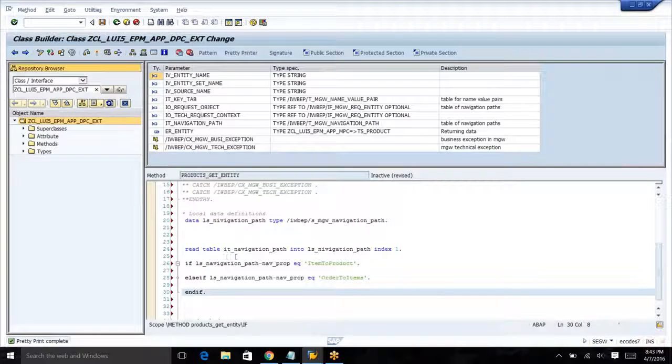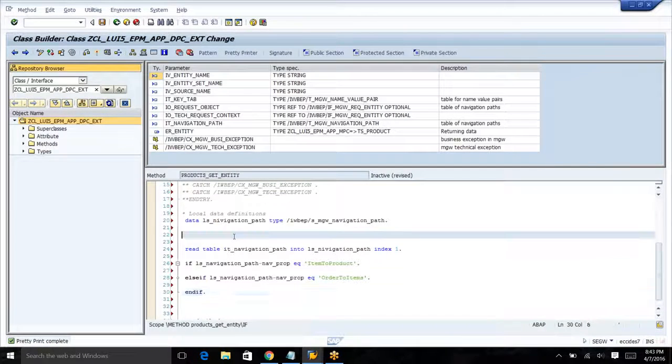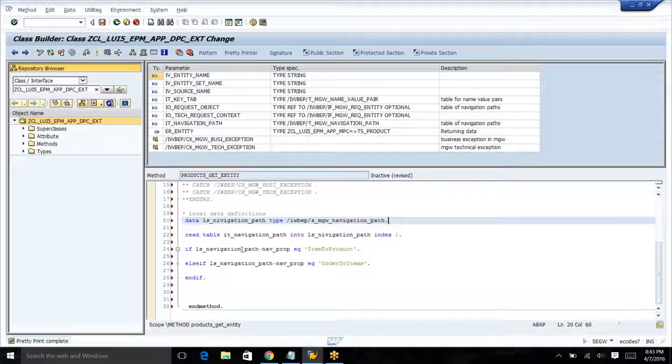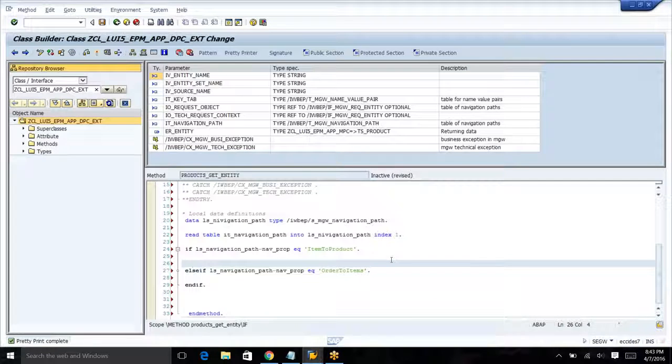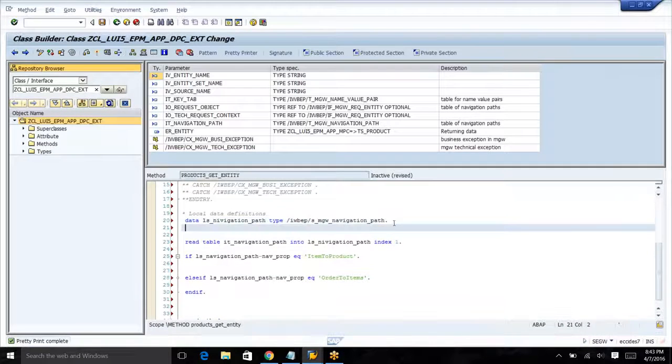Does it make sense? So if it is item to product, we know that, type.